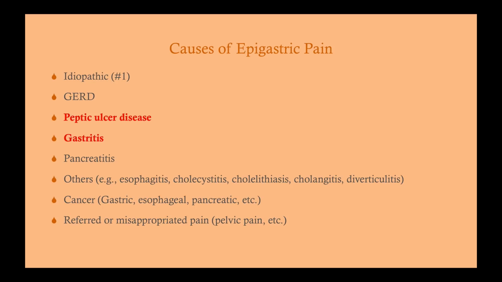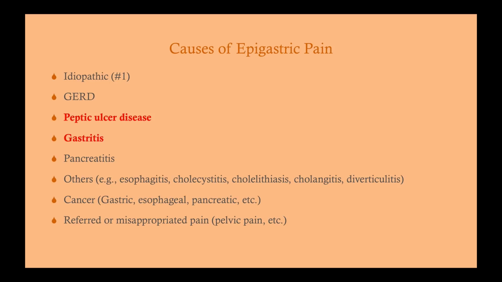So, as you know, regarding the causes of epigastric pain, the number 1 cause is idiopathic. However, when you do know the cause, the number 1 cause, if you've ever worked in an ER, you would know is certainly GERD. And GERD often presents as chest pain. I would say 95% of the patients who come into the ER with quote-unquote chest pain actually have reflux disease. And it makes sense because when you have reflux, the pain goes up the esophagus, and the esophagus goes right through your chest.